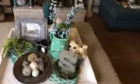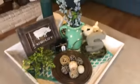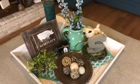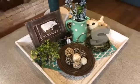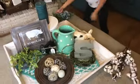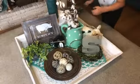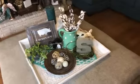Okay. And take a screenshot of this. Well, try not to get everything in the way here. There you go. That's another one. Okay, Zoe's going to go get the cotton now. Go get the cotton, girl. It's right there, and we're going to take the blues out, because we want to please all our fans. So she's going to take out the blue and put the cotton in there. And then y'all could take a screenshot of that. There you go. It's more farmhouse-ish, right? Because there's a lot of cotton that grows on a farm. So this is super cute, too. Love that. Okay, who's going to take a screenshot of this?